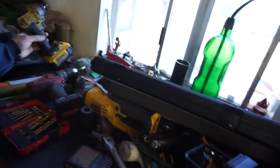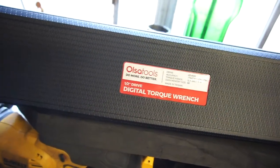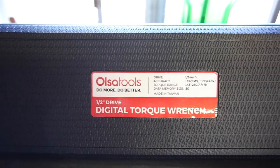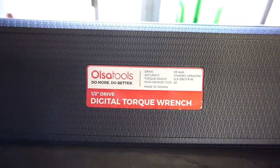So anyway, got home yesterday. Well, didn't get home. Went to the post office. Wife picked up a box, and it had my kid's name on it. So, he ended up buying me this OLSA Tools.